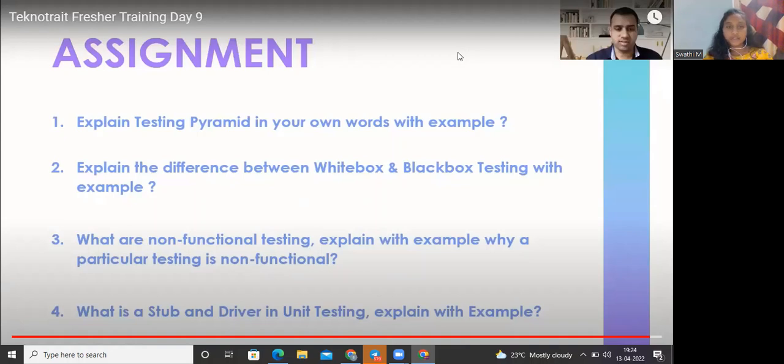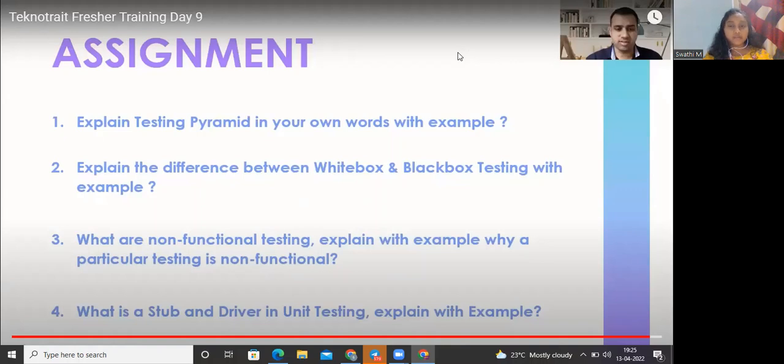So let's move to the next question. Explain the difference between white box and black box testing with example. In the white box testing, it is mainly performed by the developers, and in the black box testing, it is mainly performed by the software tester. So, in the white box testing, there is a requirement of programming knowledge.